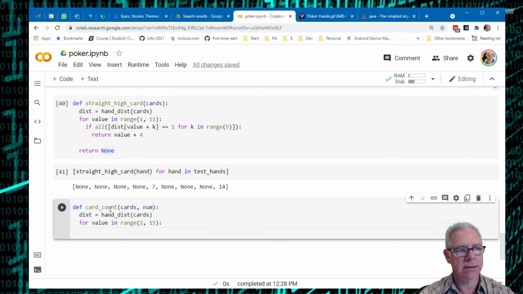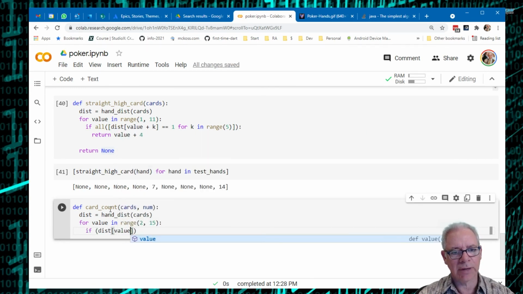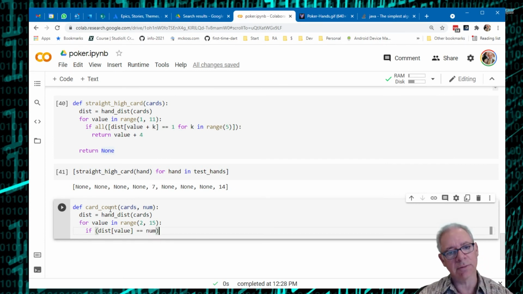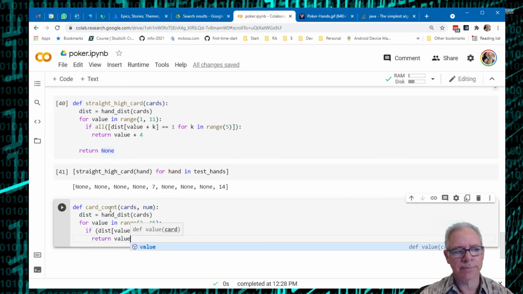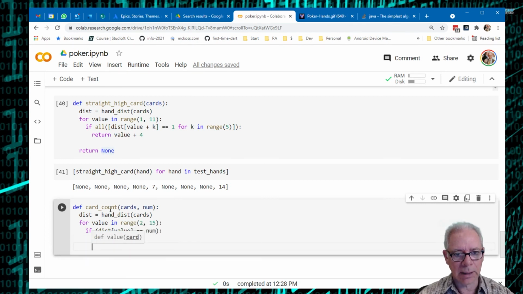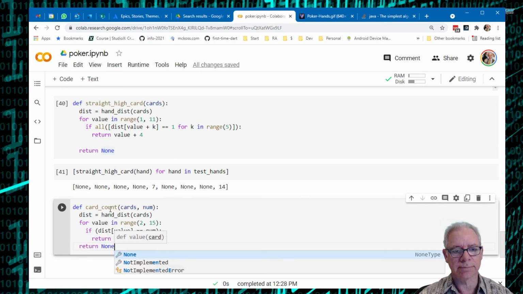And then I'll say if the distribution of the value equals the number, so we found a 2 or 3 or whatever we might be looking for, and we're going to return the value of that card. And then if we don't find anything, we're going to return none.